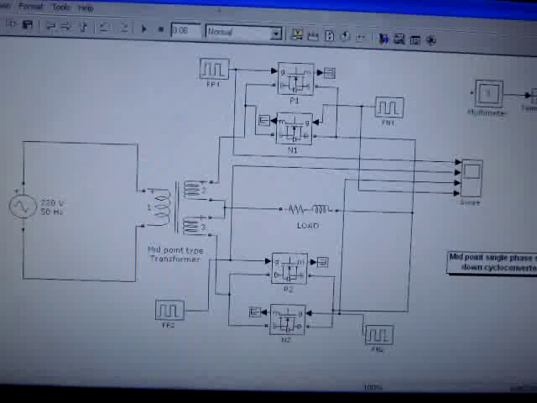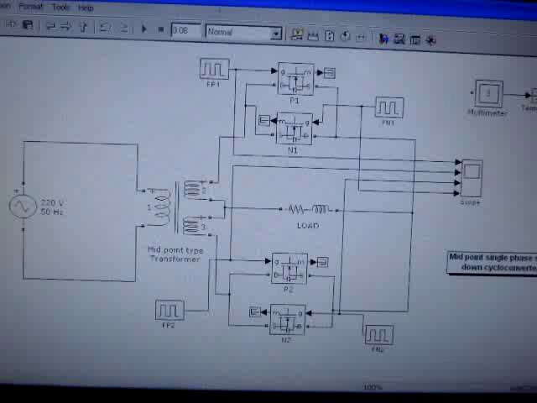Construction wise also there are two types of cycloconverters. One is the midpoint type transformer cycloconverter, as seen. Second is the bridge type cycloconverter. The circuit of both the cycloconverters, step up or step down, remains the same. The only difference is in the design of firing pulses which you are providing to the triacs, or you can say four thyristors, as seen in the figure.